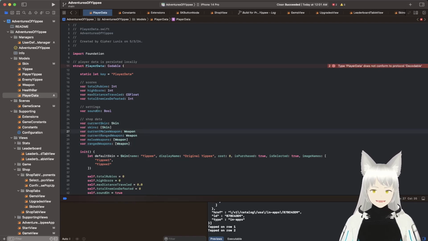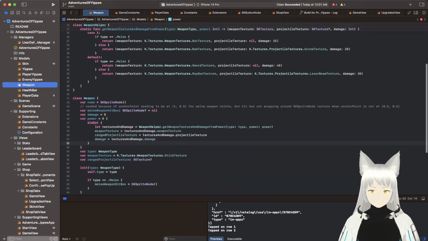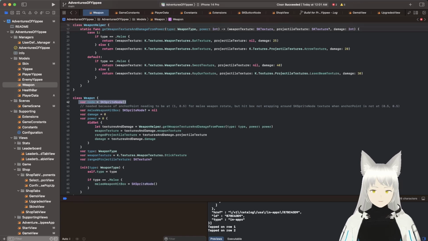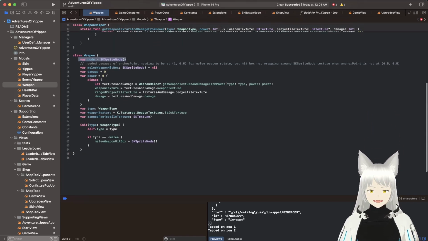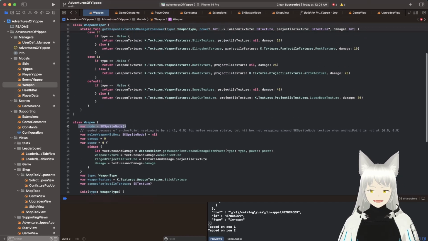Although I think I need to make this weapon codable. I don't know if we can do that actually. Yeah, we can't, because this has sprite node stuff in it. We'll need to make another object for this. How should I go about doing that?